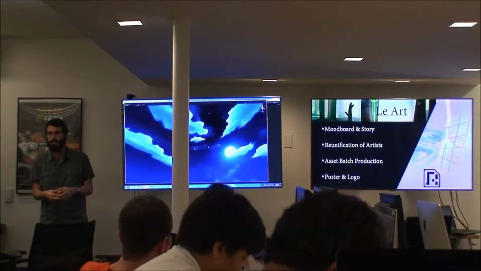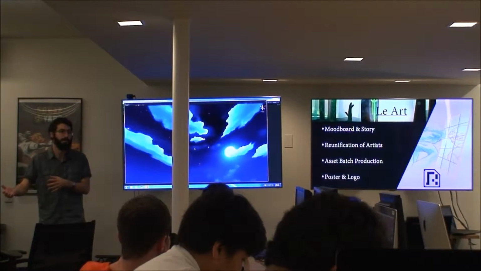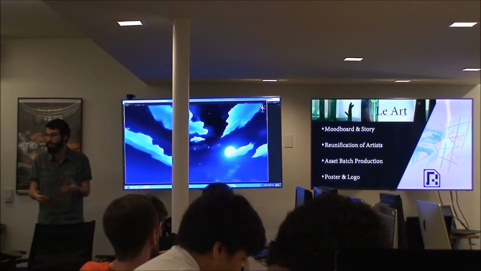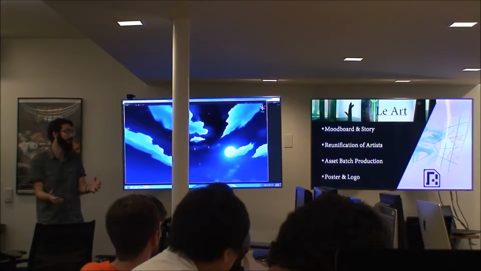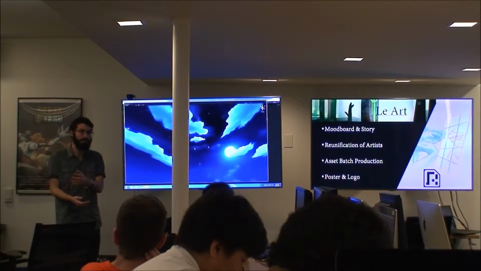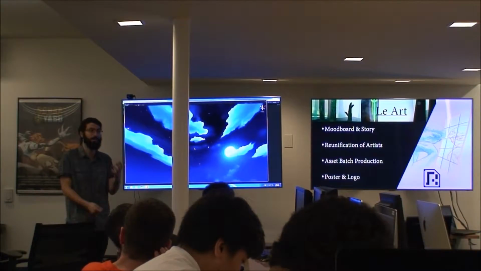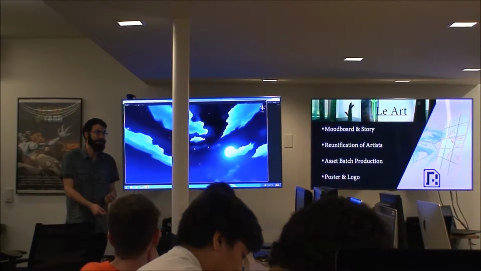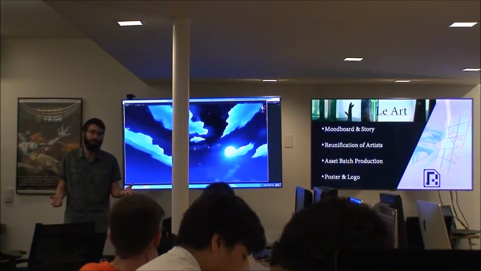Asset batch production as well, that's something that I've been working with a lot. So basically, we're moving forward now this semester to procedurally generated environments, which they'll talk about later, which calls for a high quantity of unique assets. So we had a couple options. The first thing you might do is decide to design by hand so many of these different assets. But that just wasn't going to work with our resources.